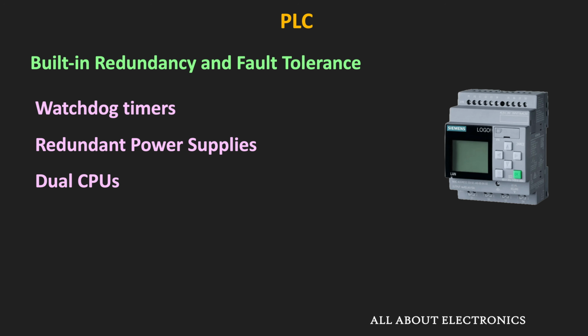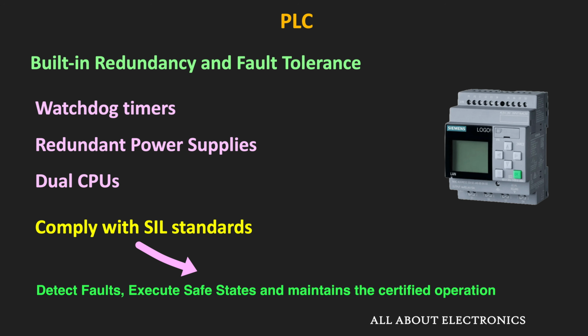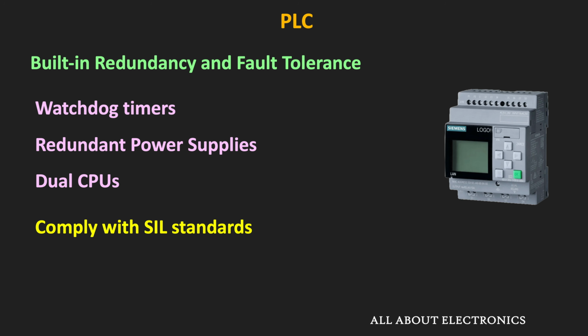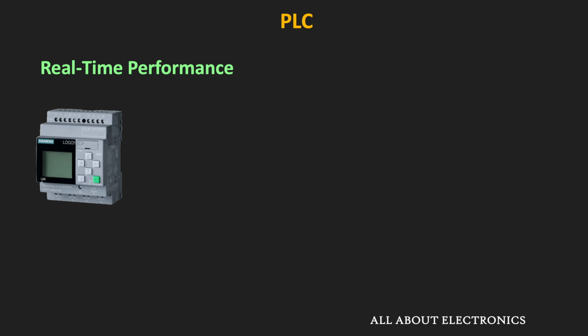On the other hand, many PLCs also comply with the SIL standards. Under these standards, they can detect faults, execute safe states, and maintain certified operation during partial failure. While microcontrollers typically do not comply with the SIL standards. Now, as PLCs are intended to be used in the industrial environment, real-time performance and safety compliance are very much required.